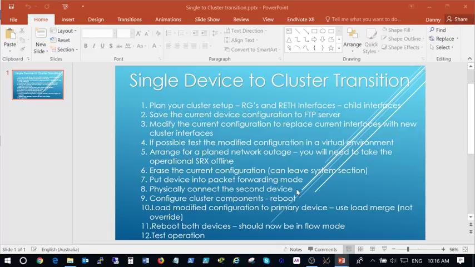Now, if possible, test the modified configuration in a virtual environment. It actually is possible. Juniper have virtualized versions of the SRX devices which run in VMware, and also in a Linux KVM scenario as well.